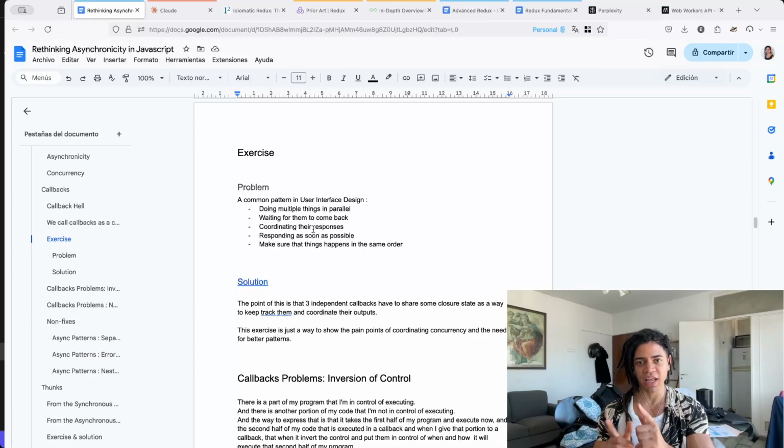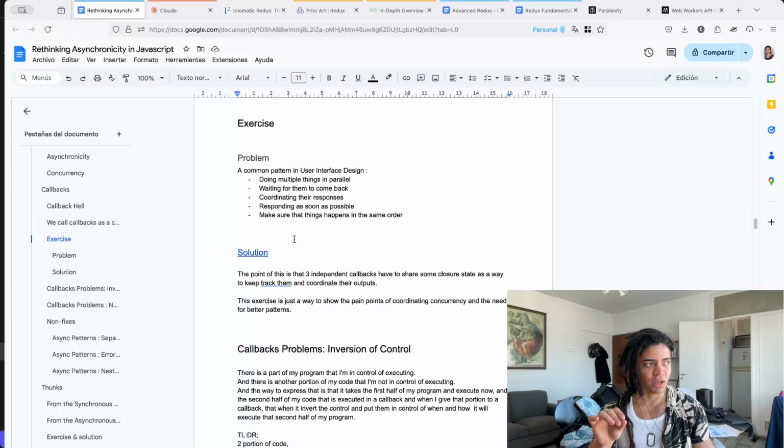All of these coordination things, okay, are one of the things that we already saw, and that's what we created: this global variable as a way to keep track of all of these requests that were made. We actually keep track of them in this hash map, and by the time they come back, we are now able to add them into our array in the proper order. So by the time we get the last of all of them, we're now going to show them in the proper order, right?